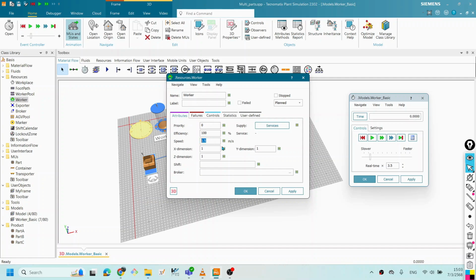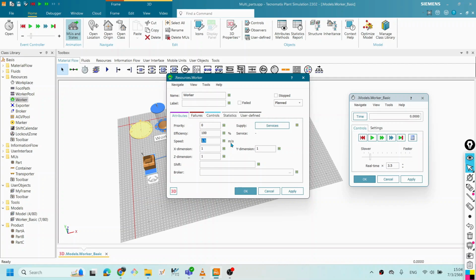You can reduce the pace of the worker, and when the speed is reduced, the worker's pace is reduced. If you compare with one pace in meters per second, that becomes the velocity, the speed of the worker, step to step.